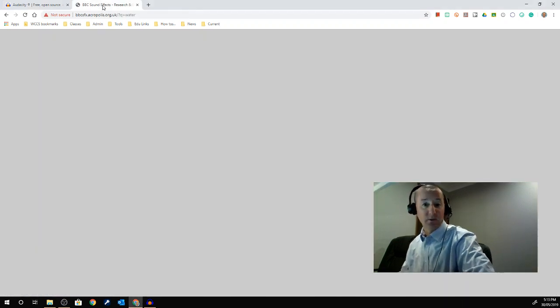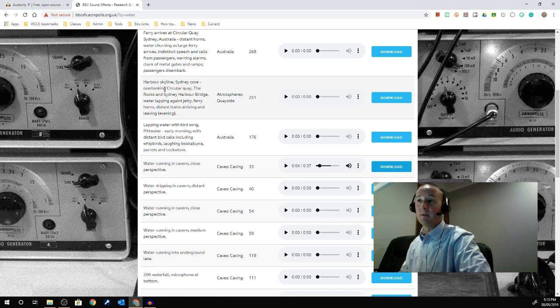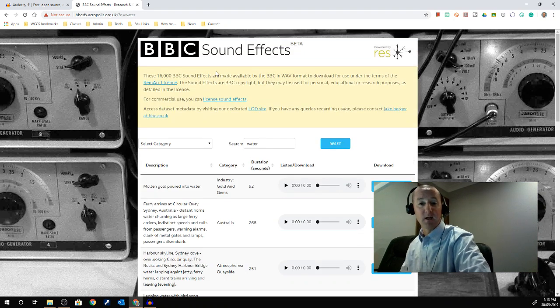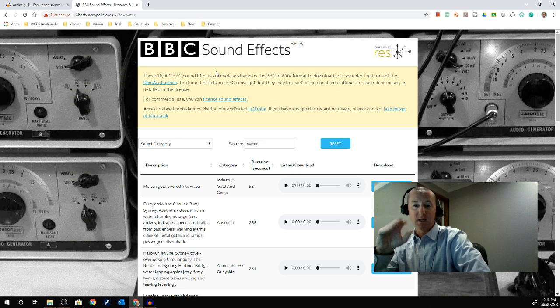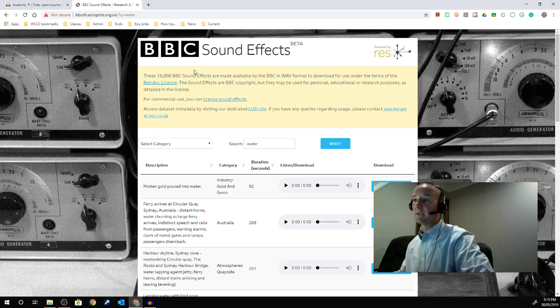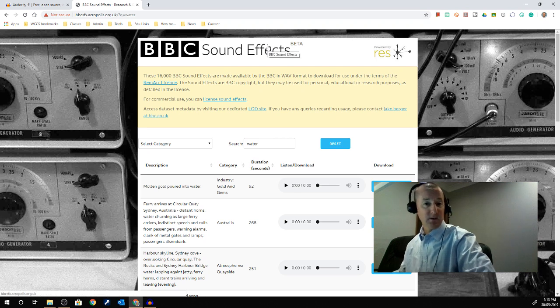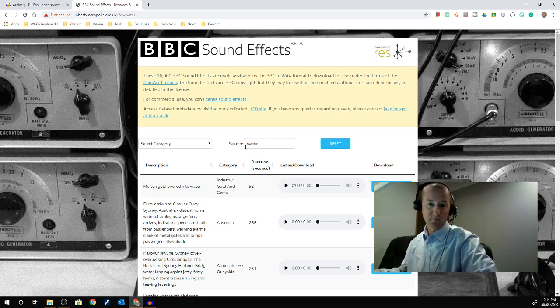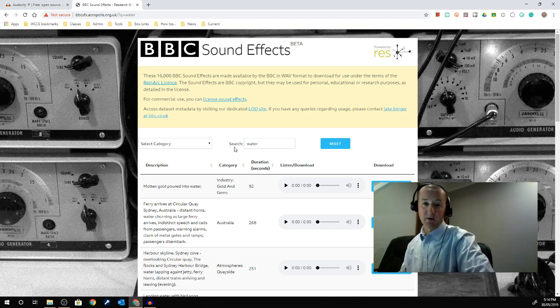The second thing you'll need to remember from today is the BBC sound effects. Because you're going to create a podcast with a number of different sound effects as well as your voice in it, the BBC sound effects website is the other place that you can come to search for sound effects and download those.